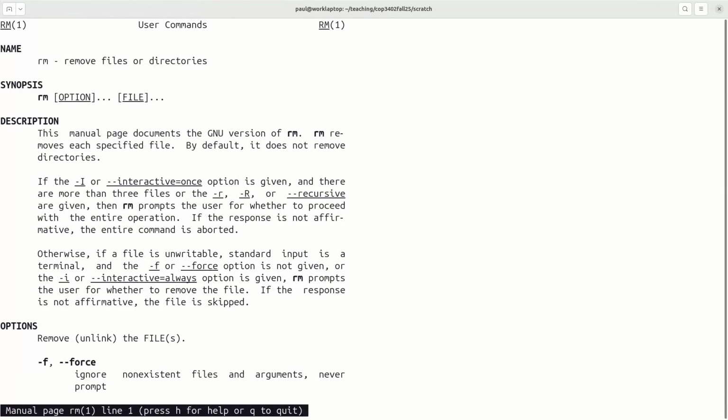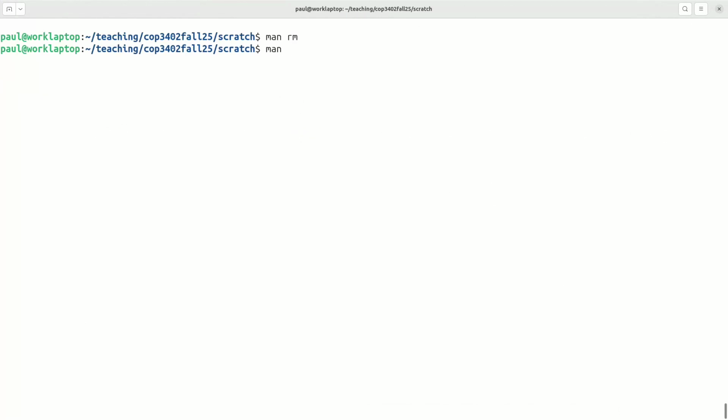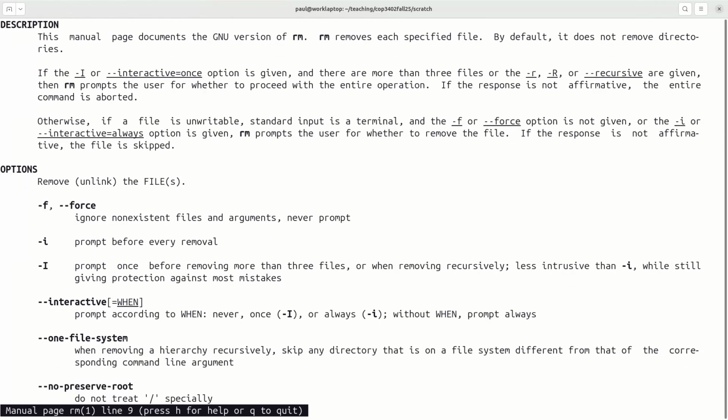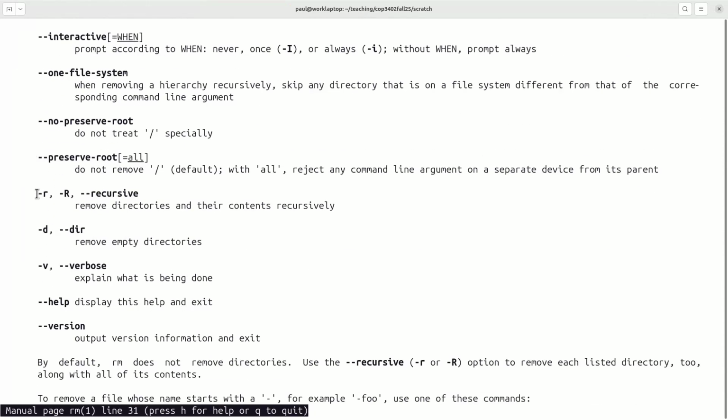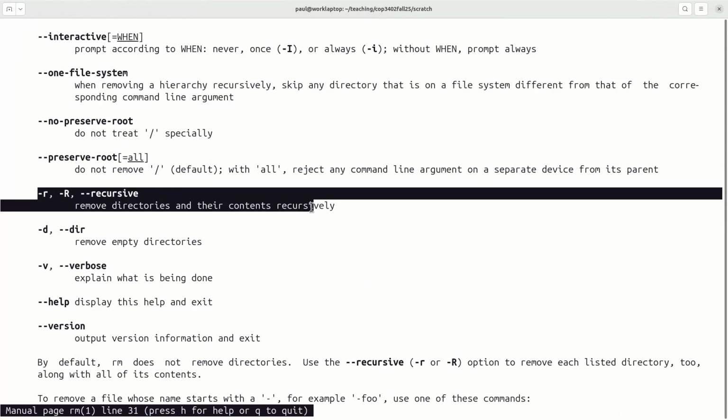I don't think I mentioned this last time, and I should put this in my notes: there's also documentation built into these Unix installations. If you type man, short for manual, and then the name of the command after it, like rm for remove, you'll see documentation of its behavior and all of the options that you can alter the behavior of remove with. For instance, you can have an interactive mode where it'll prompt you before each removal. There's a recursive mode where it'll basically delete an entire subtree.